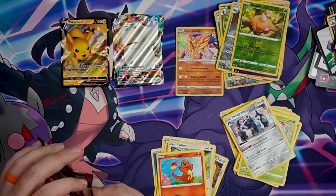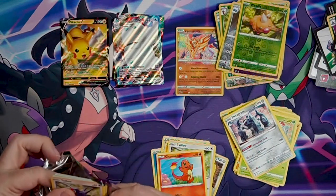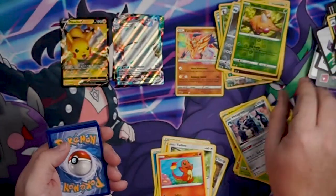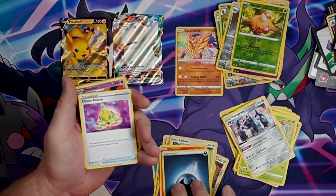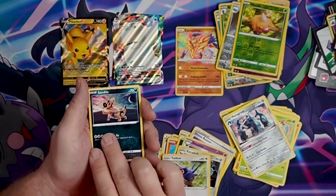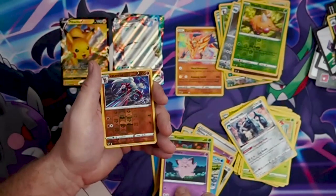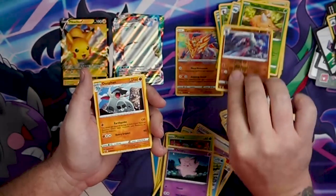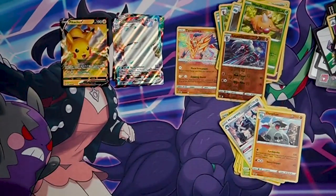Huh. All right, here we go. Final pack of the fourth Build and Battle Box coming in. Green card, code for you. Focus there. One, two, three, four. Energy. Drone Radom, Swoobat, Excadrill, Talo, Sandile, Oshawott, Pineco, Clefairy. Lycanroc is going to be our reverse holo. I think that's the second time we've seen him in reverse holo. And Donphan is going to be our final card there. Second time we've seen him as well. Actually, I guess third time, but second time in that artwork.